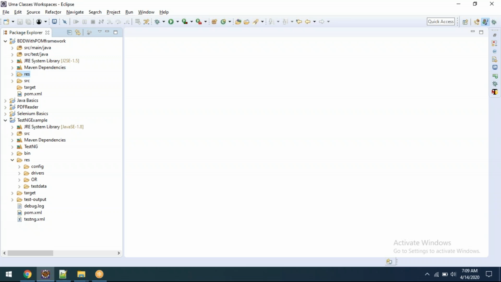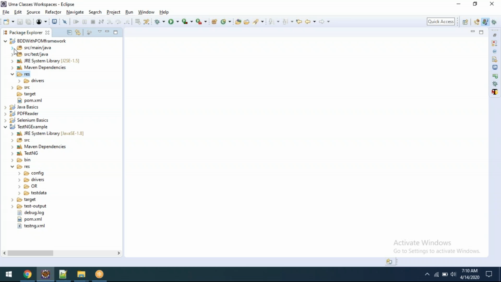Now under that, let me add a few more things. For the way of doing BDD Cucumber here, there are three files we need to understand, and how the things will work out. In TestNG, what are the things we require and have to understand?